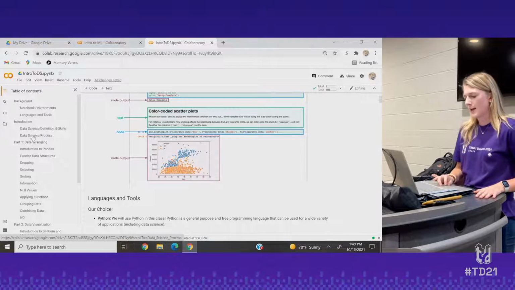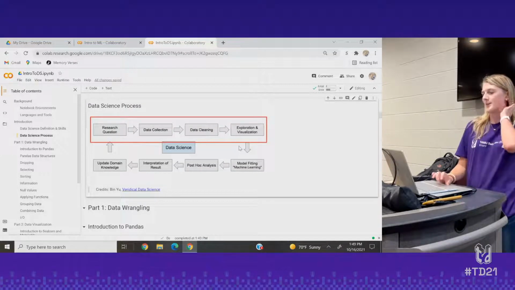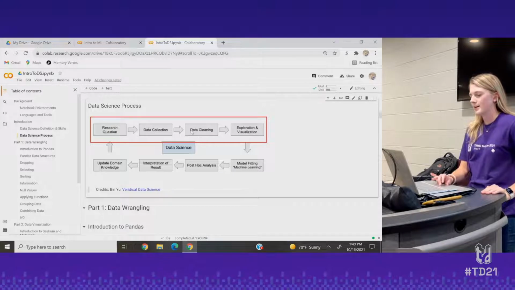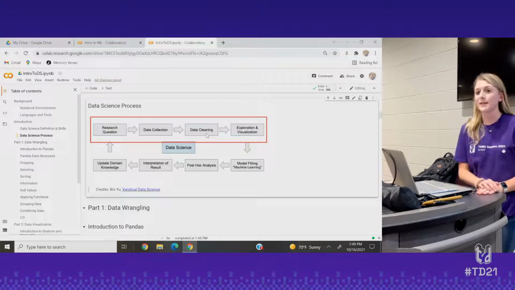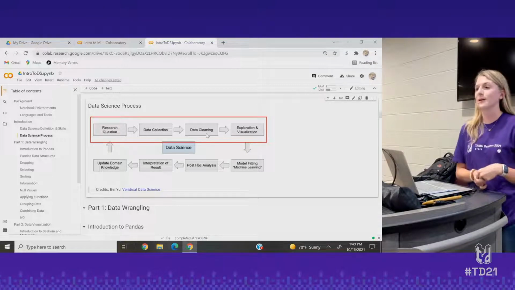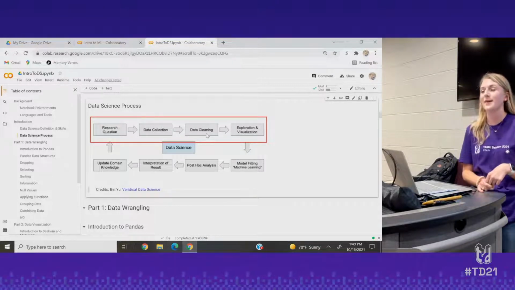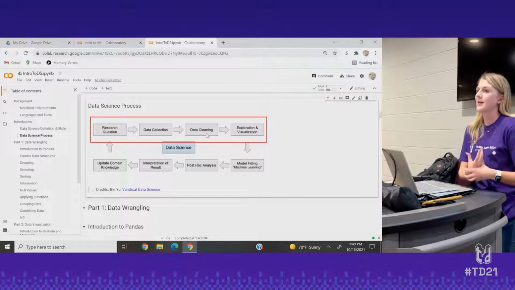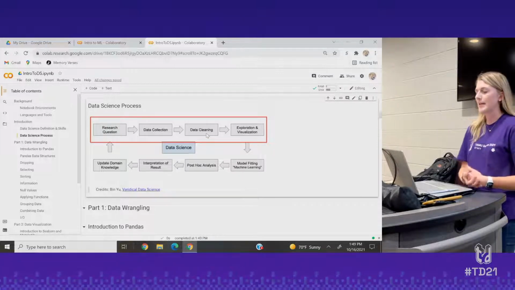So if we just start again with the process, here is where you start using pandas. You want to clean your data frame. You want to make sure that you have all the rows with all the types, that you take a look at your null values, and you make sure your data frame is as complete as it can be. You have to do some of those manipulations to get it there.